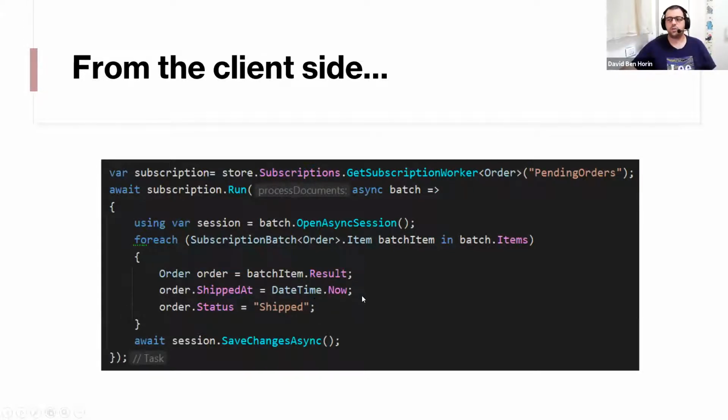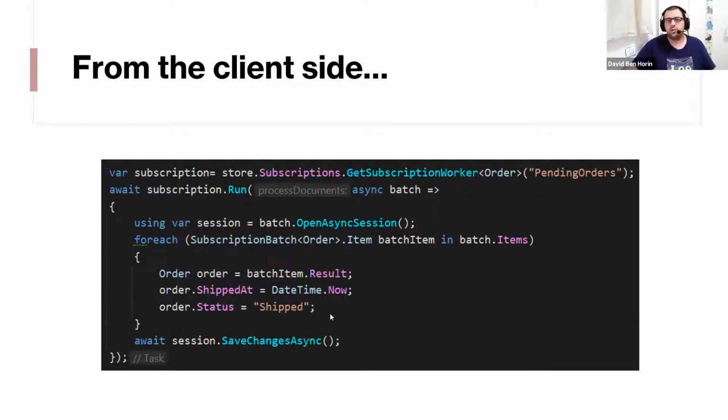Another thing to consider when looking at this is that you want to control the batch size, you want to control other things that you have, but you have a session here. You can do whatever you want in terms of RavenDB operations. You can say, hey, I want to load related data. Hey, I want to modify some other stuff, a whole bunch of other stuff like that. And things are just going to work for you.